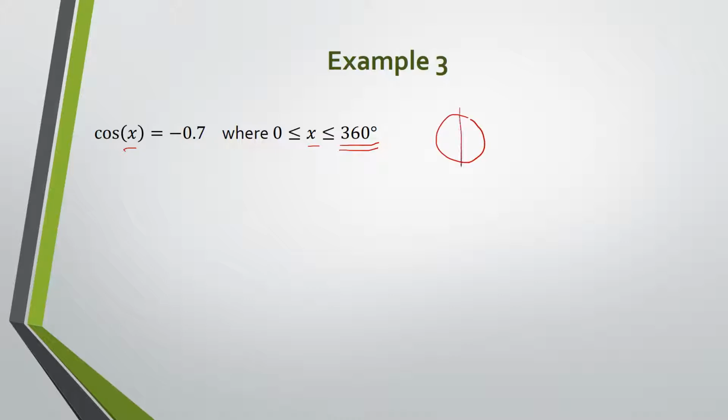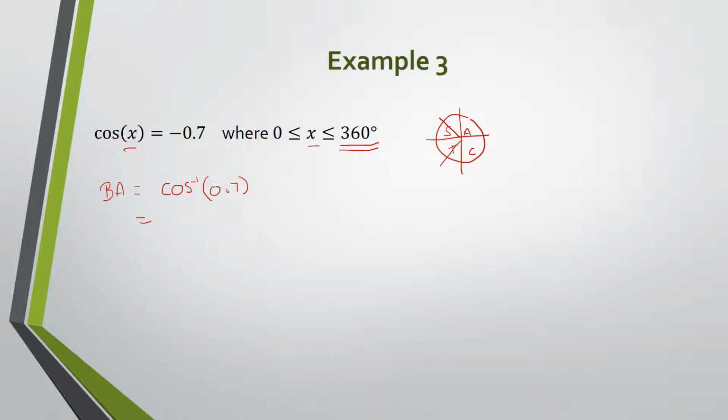Second step, like always, is to look at the unit circle. So we're looking at our unit circle, and this time we're asking ourselves, for what values is cos a negative value? Okay, so where is cos going to be a negative value? And we should know that cos is negative in the second and third quadrants. Okay? Then we're doing our base angle. We're asking ourselves cos of what equals 0.7, or inverse cos of 0.7.